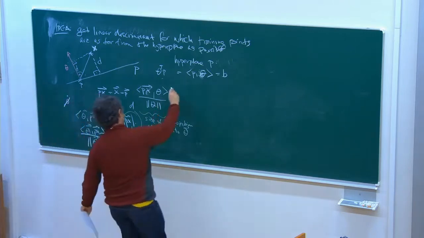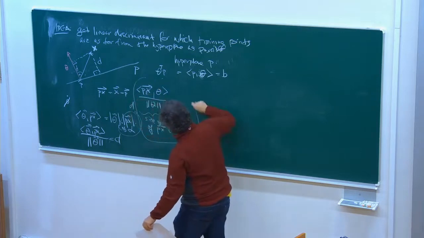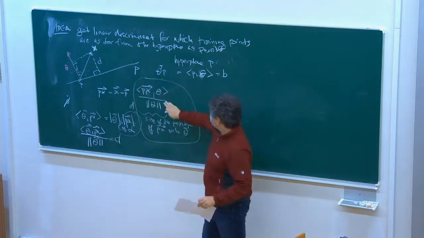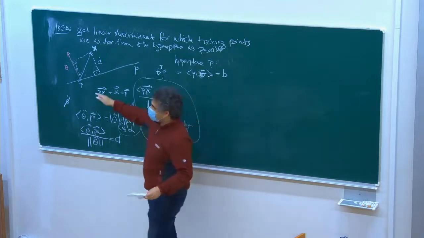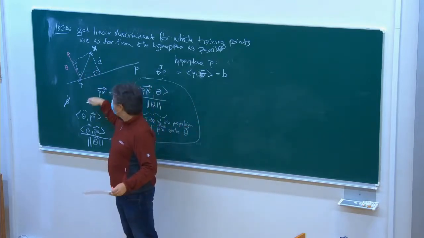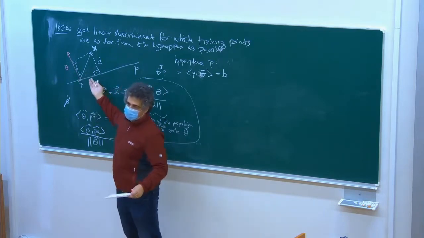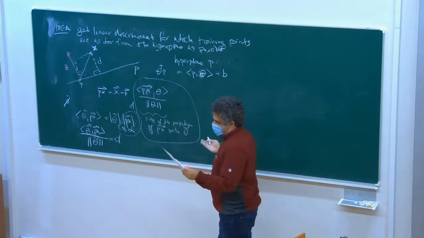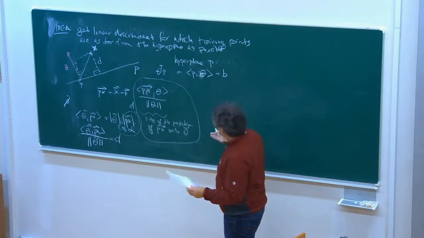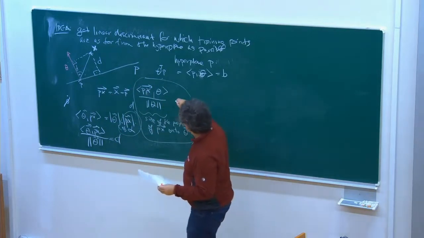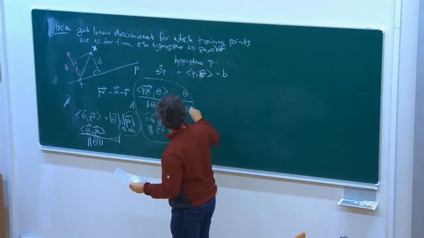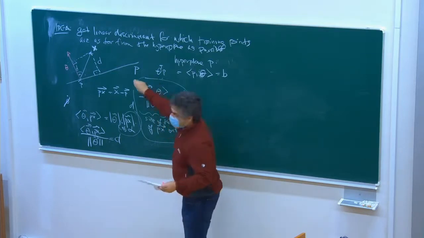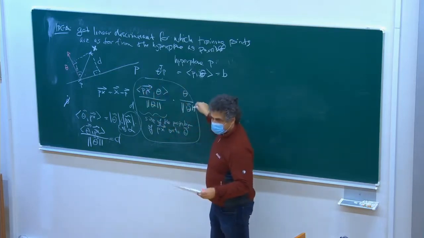So basically you have this particular term. This is the distance d, except that it has a sign also. If it was on the other side, it would be negative. And if you wanted the whole projection vector, then you would also multiply this by something like this. So this is the size of the vector, and this is its direction.